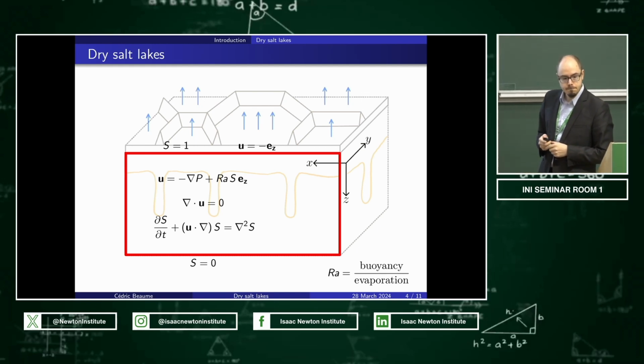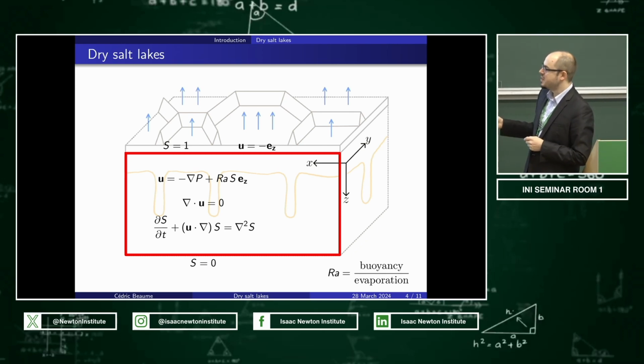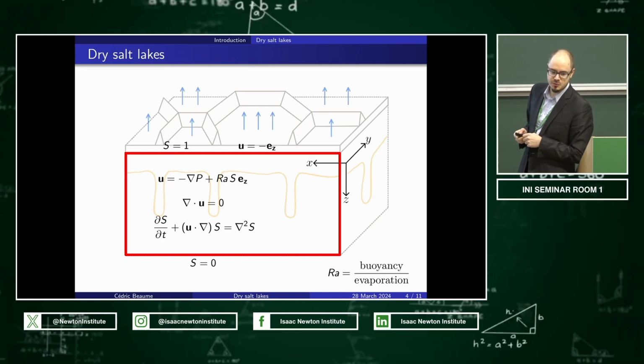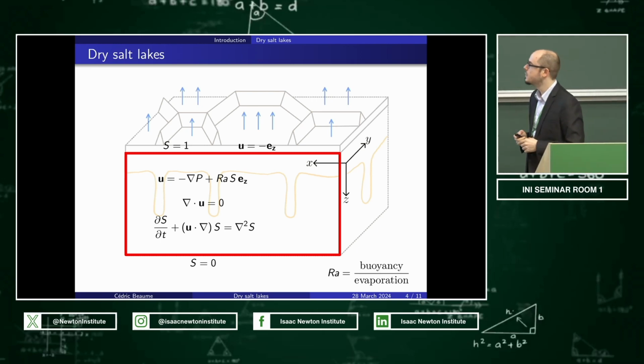Did you mention anything about the porosity of the medium? It's hidden in the Rayleigh number. Okay, but in the actual field, is it homogeneous? There is some variability. That's something we might want to look at some point, yes. There are some parametric variabilities that we haven't taken into account yet. Yeah, that's a good question.